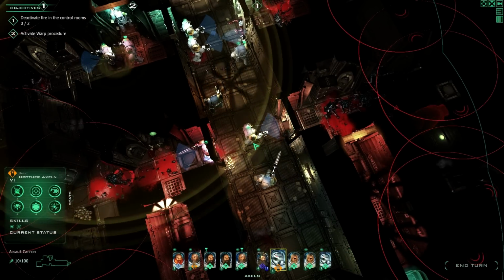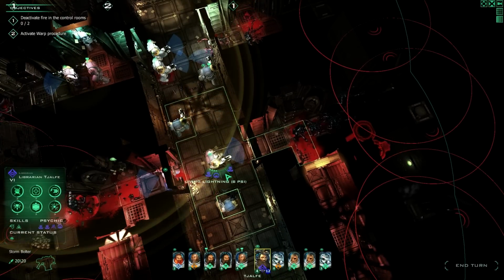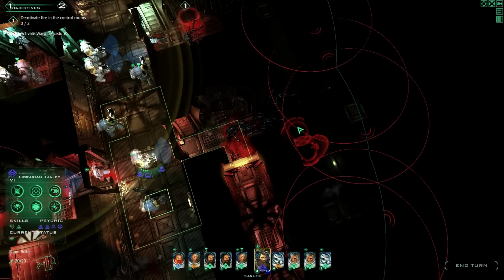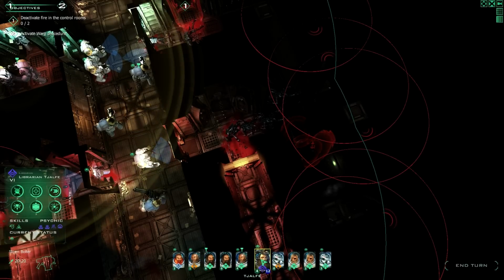Let's get that autocannon all nice. An assault cannon. It's written on the screen and I still can't say it right. Let's get that assault cannon all nice and vented out. Technically, I could buy him a little bit of time by meditating and then dropping a lightning over there. Let's do it. He's a little bit low on his psi points anyways.